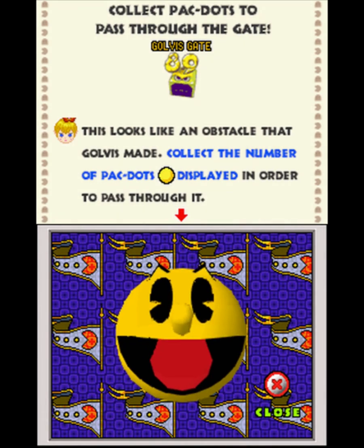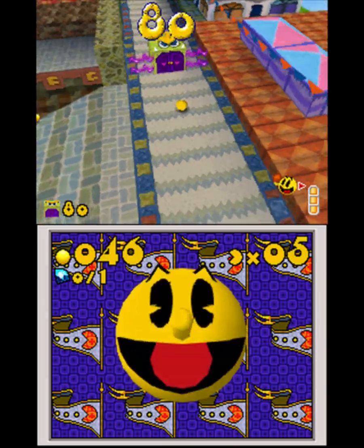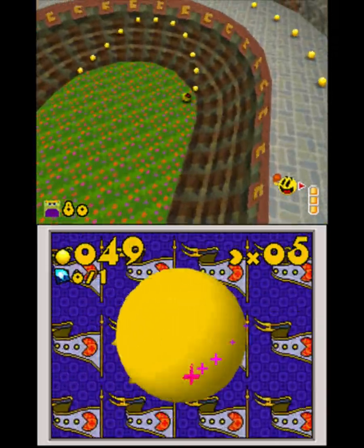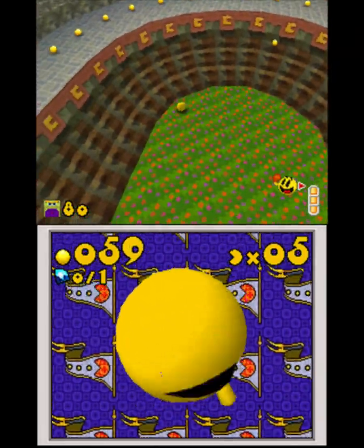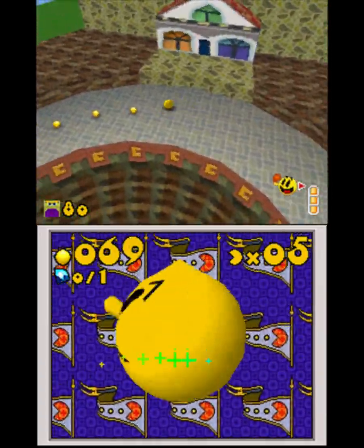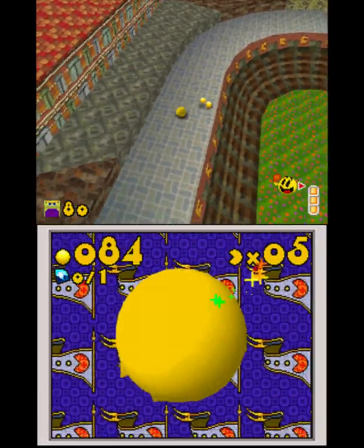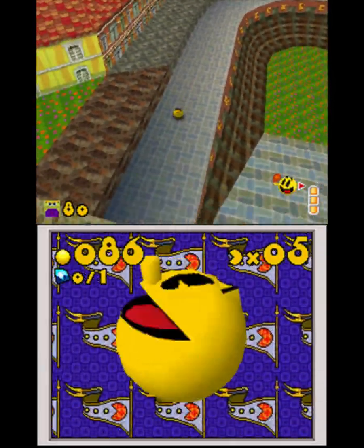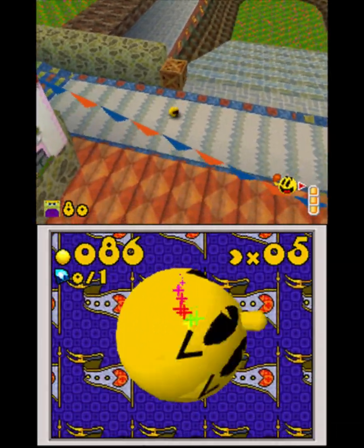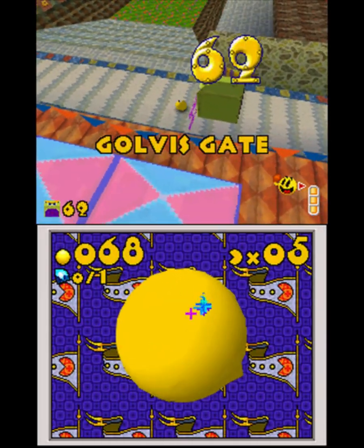Ah, yes, the Golvis gates. I suppose they're a descendant of those Pac-Dot gates back in Ms. Pac-Man Maze Madness. Now, I think it's interesting to note that about the same time as this came out, I was playing Kirby Canvas Curse. So I guess as far as I'm concerned, a sure recipe for success is taking a protagonist who's round and eats a lot and turning them into a ball. But what's this? There's a box. Can we attack the box? Well, there's some way to, but I don't quite remember it.